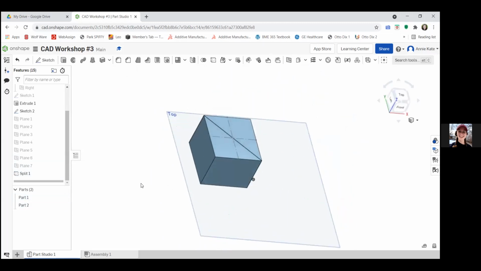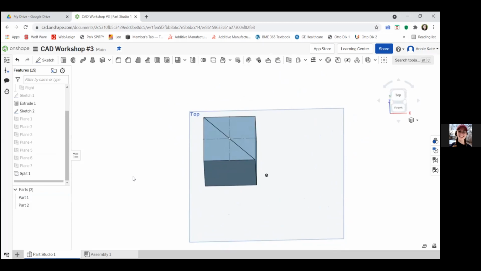So if you can give me a thumbs up if you've successfully split, that goes both online and in person, that'd be helpful. Is there any question that exists for any of the plane stuff that we just covered before we move on to extrusion? All right. And if you think of one later, I'll also answer questions at the end. So no worries.